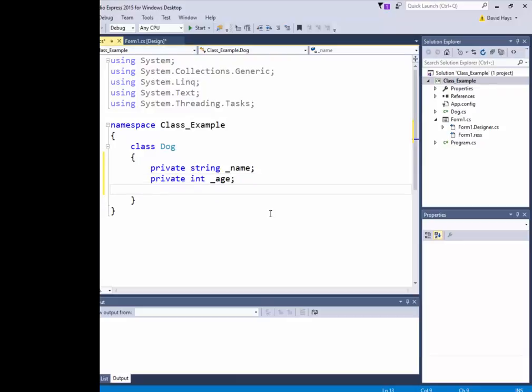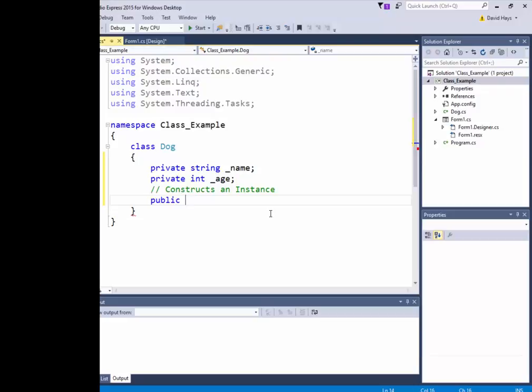Okay, now that's declaring those, and now I want to create a constructor. This is going to construct an instance, and I'll have public. Now, private means it can only be used within this class, and public means it can be called from any place. So, any place that you import this dog.cs can use this.